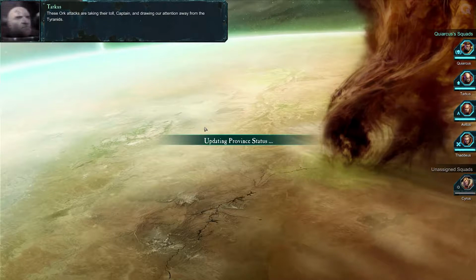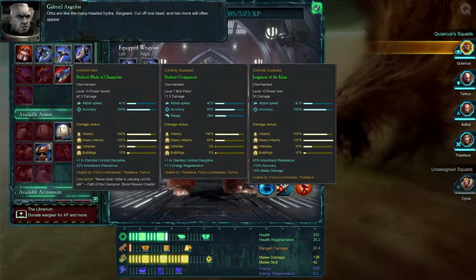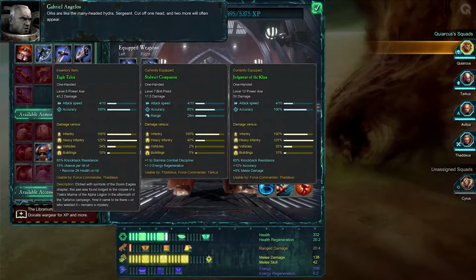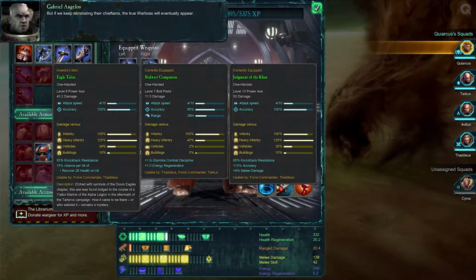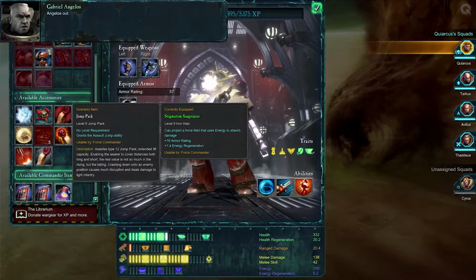This will allow us to finally pinpoint the astronomic array's location. These orc attacks are taking their toll, Captain, and drawing our attention away from the Tyranid threat. Orcs are like the many-headed Hydra, Sergeant. Cut off one head, and two more will often appear. But if we keep eliminating their chieftains, the true war boss will eventually appear. Angelos out.